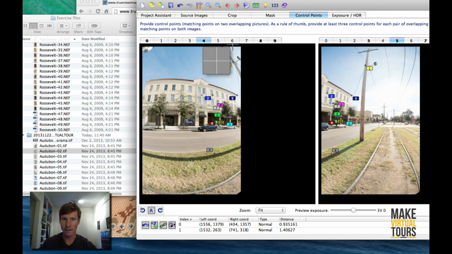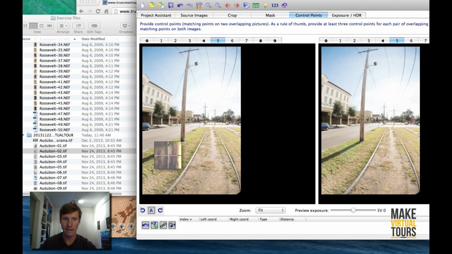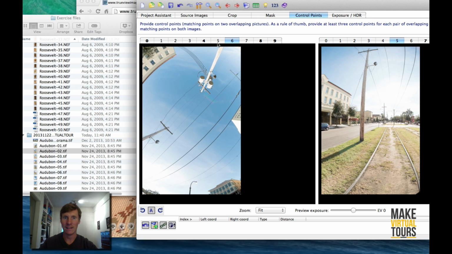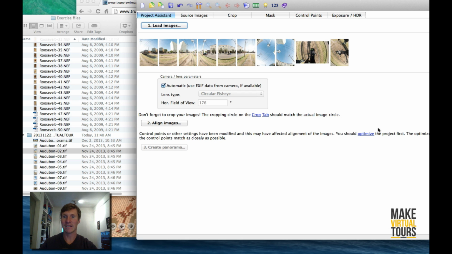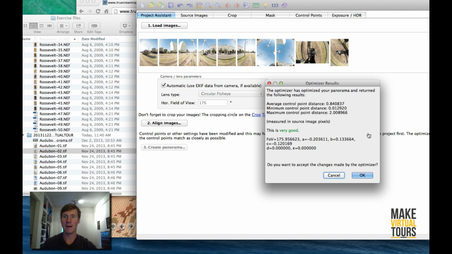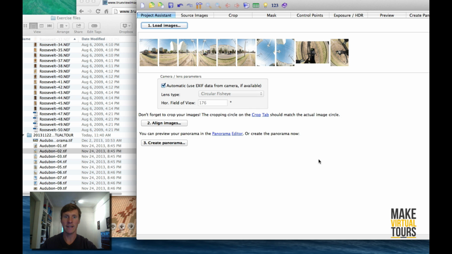And let's see. Here's another telephone pole. I know that thing is going to be straight. I mean, maybe not all the time since I live in New Orleans, and we live in a swamp basically. So things kind of get a little bit messed up, and the ground is not very flat all the time. But no worries. So now I've got those points in, and what I'm going to do is optimize that again.